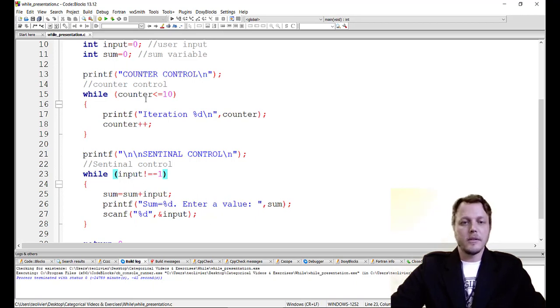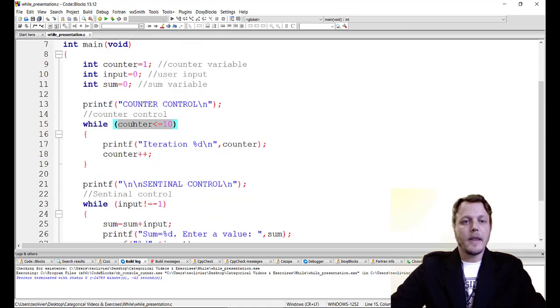You know how many times it should run. So you set up the loop's condition, the incrementation of the counter variable, and whatever other code you want in the loop. You set it up so that loop specifically will run a specific amount of times. So let's take a look at this one. It says while counter less than or equal to 10. So this is the condition. For as long as this condition is true, the loop will keep on running.